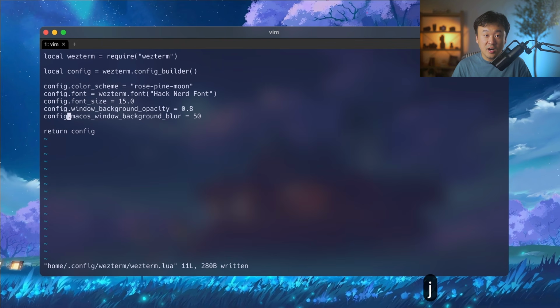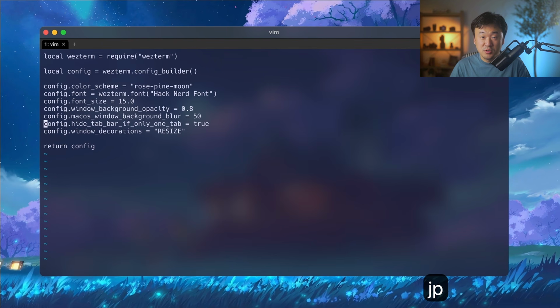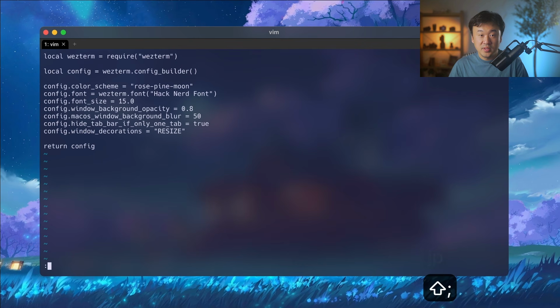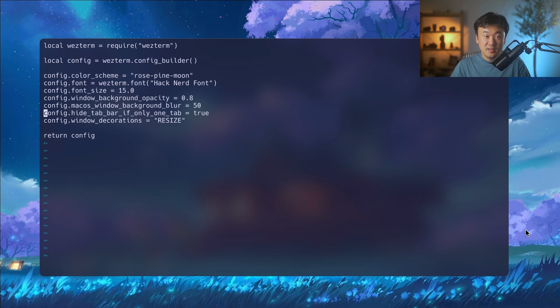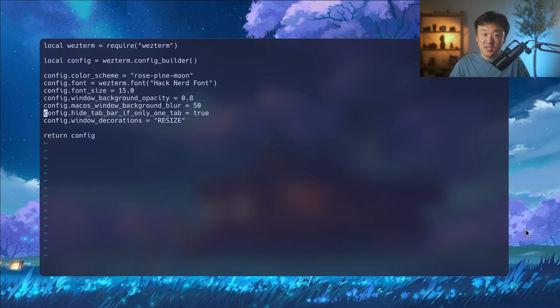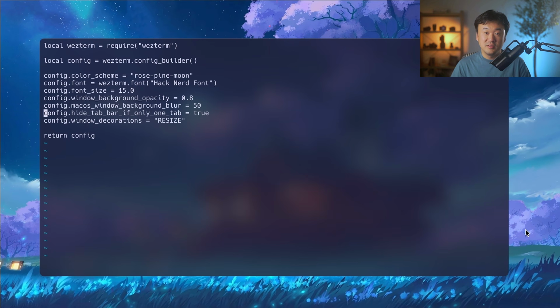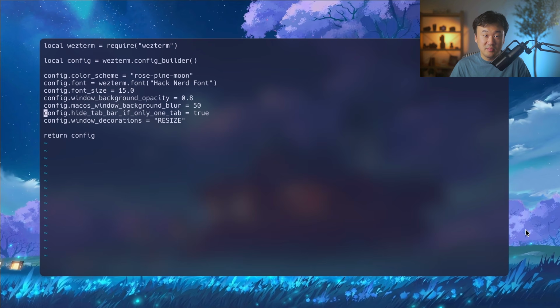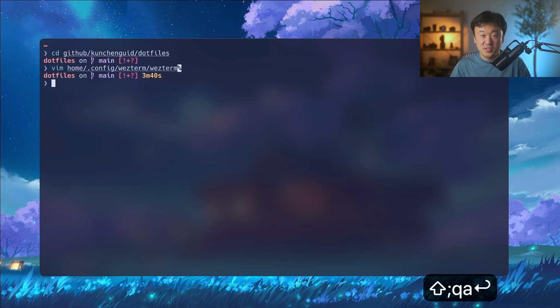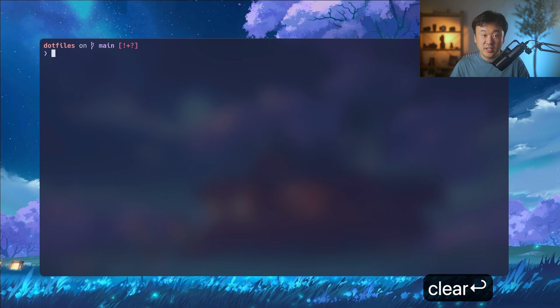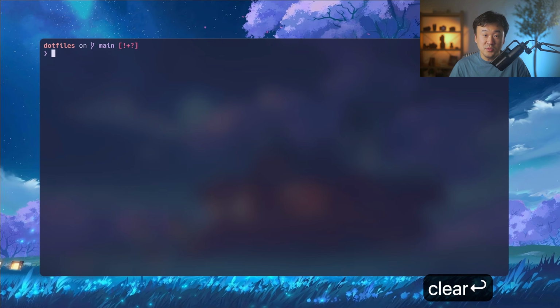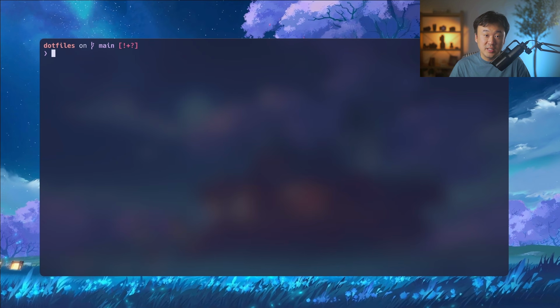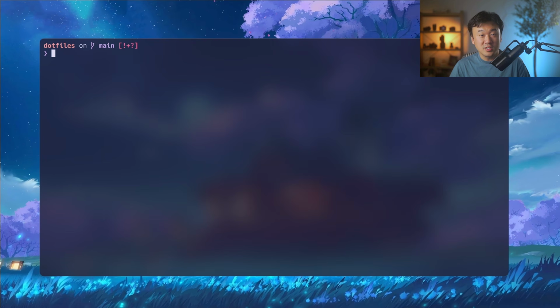Let's also hide the tab bar when there's only one tab, and let's get rid of the window frame altogether. Let's save. Now we have a super clean frameless terminal window that's basically entirely used to render whatever content we care about. Look how beautiful this is. I really care about making my development experience pleasant, because if I enjoy the experience, I will stay focused more easily and end up doing better work with it.